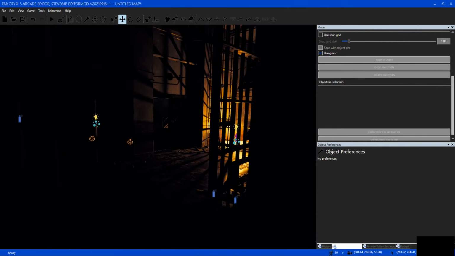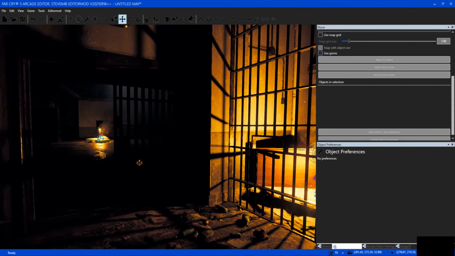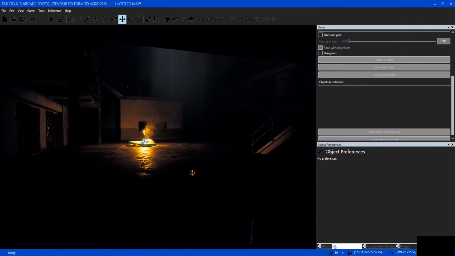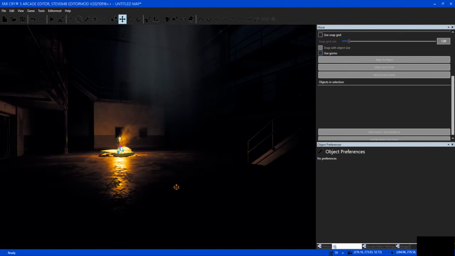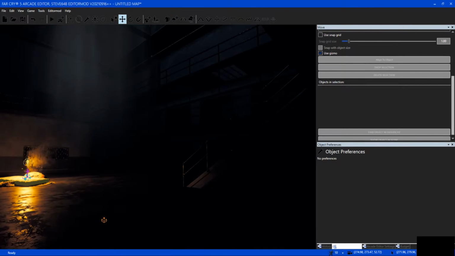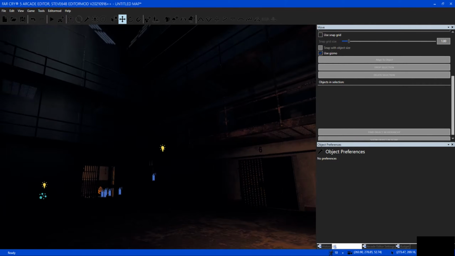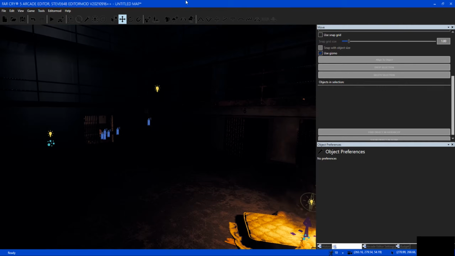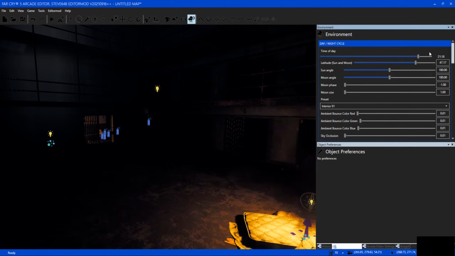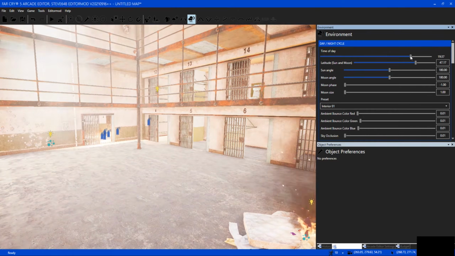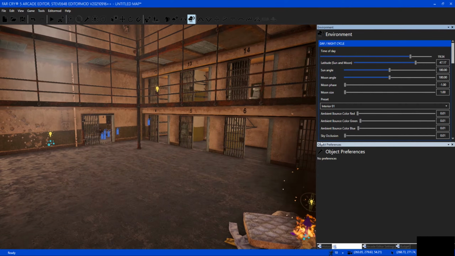I always have to do this, go back to the beginning and see what we've got going on here. But I like how you can't hardly see the walls. It might be really dark, but let's go back to daytime really quick. Just enough to where I can see.